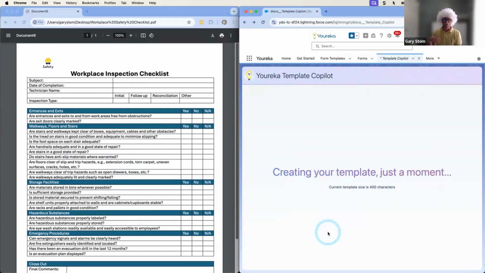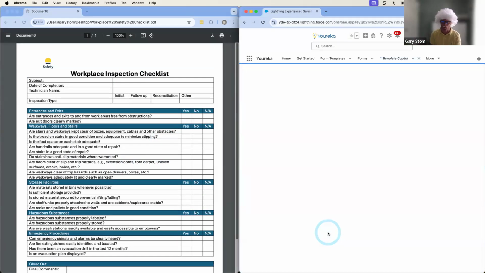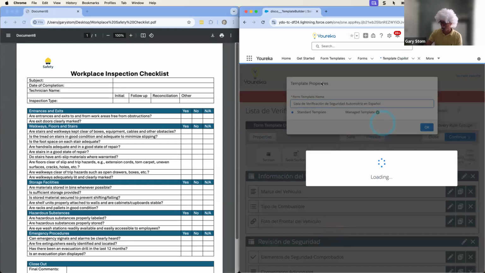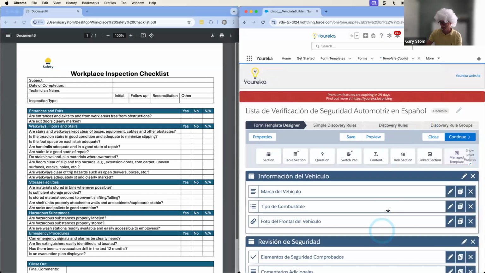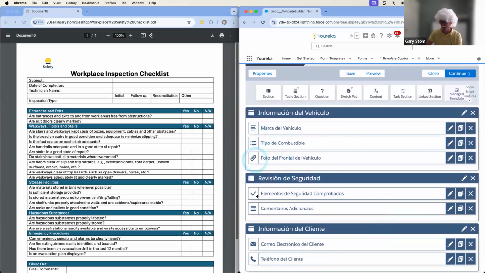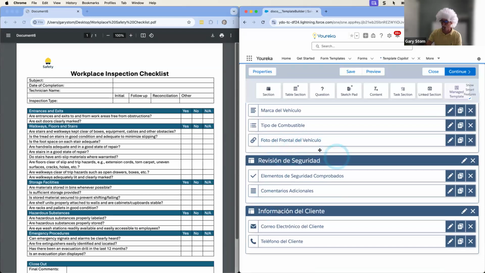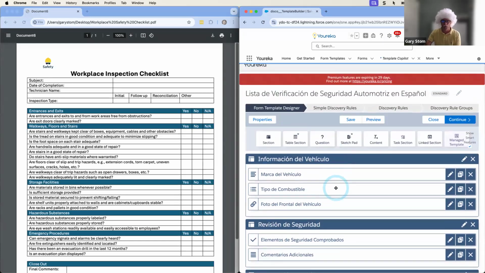I asked it to create an auto template for me and do that for me in Spanish. While my Spanish is not exactly up to par, we should see this output in just a second. You'll see, of course, it's going to take a form template with an auto inspection, and then output everything in Spanish for us. There we can see our title here, our auto checklist of verification, and all different types of questions that may be appropriate, including photo questions for vehicles, as we're inspecting all of that information.